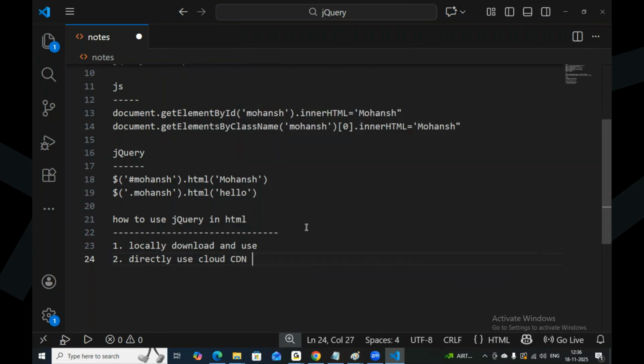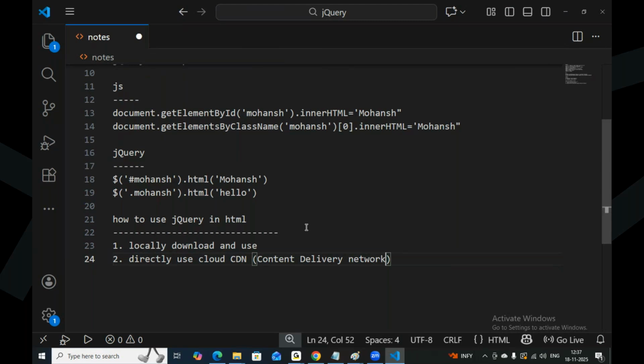CDN means content delivery network. Locally download and use is the first way, and the second way is to directly use it from a cloud CDN, content delivery network.